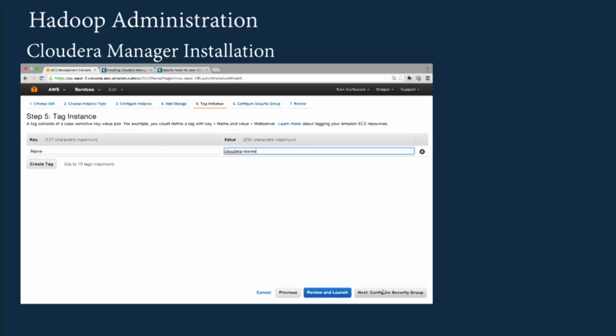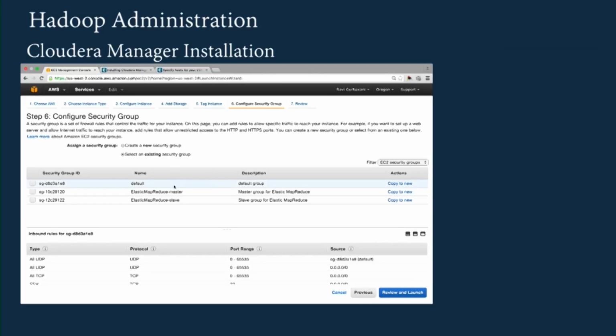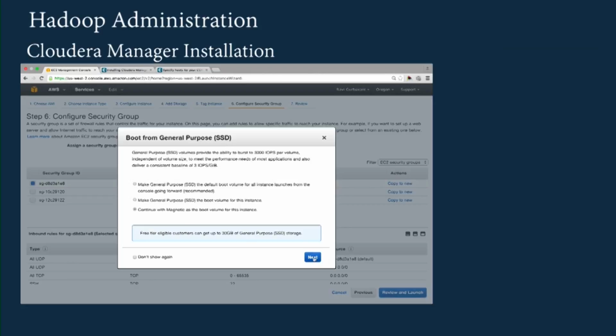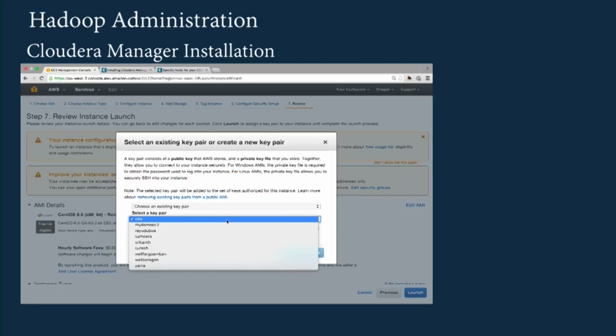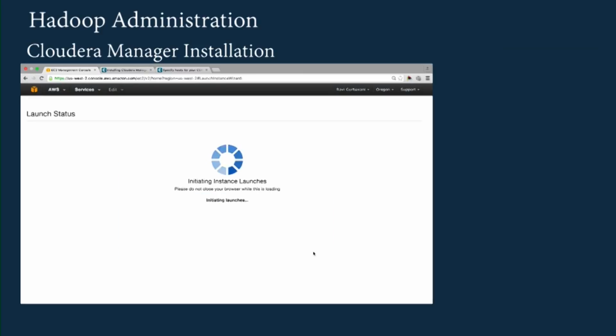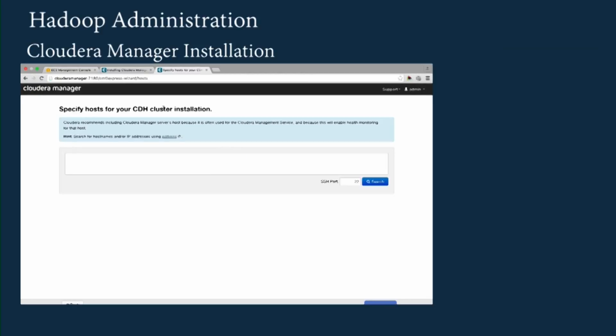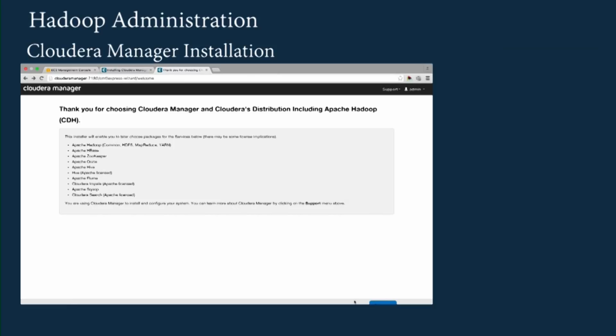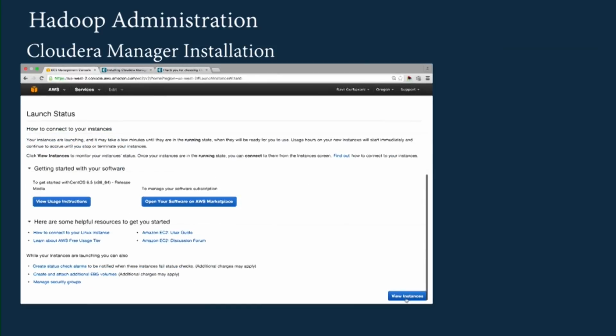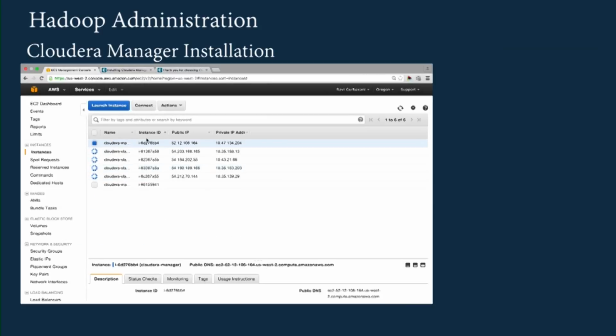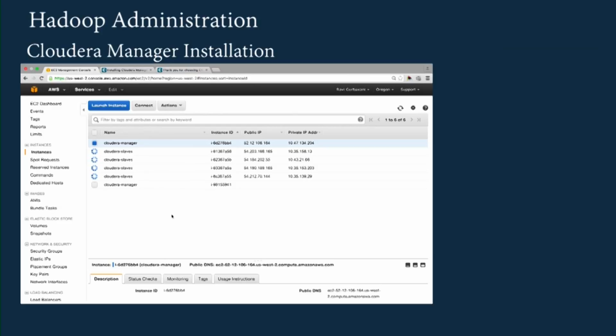Just for identification, we'll just call it Cloudera Slaves. Choose an existing security group. Go for my demo EC2 and say launch instance. So this is launching 4 instances for us. In Cloudera Manager, we can also give patterns. So here we are with 4 instances launched. So here we have 4 slaves. We'll connect to each and every slave and disable the firewall. First, we'll disable the firewall. Second, we'll resize them to 100 GB. So let's have each and every machine up and we'll do that right now.